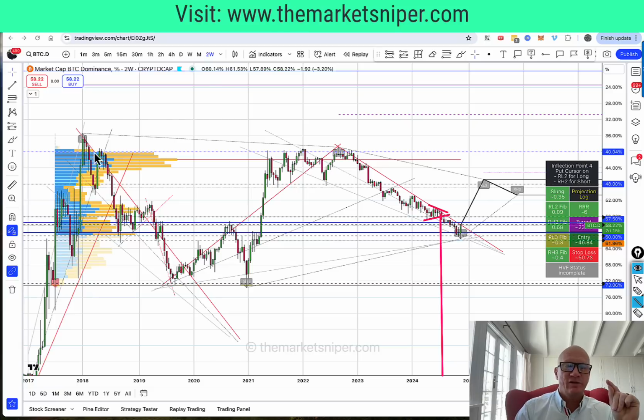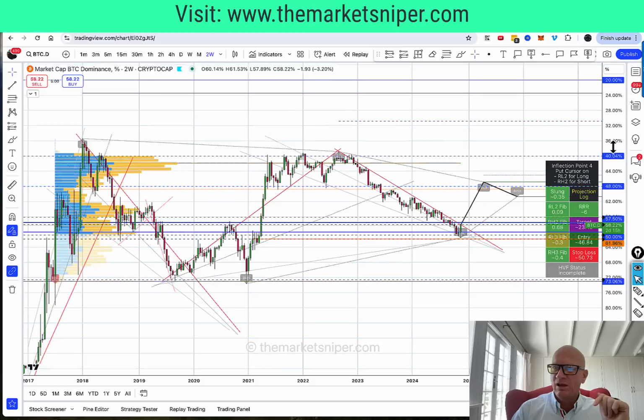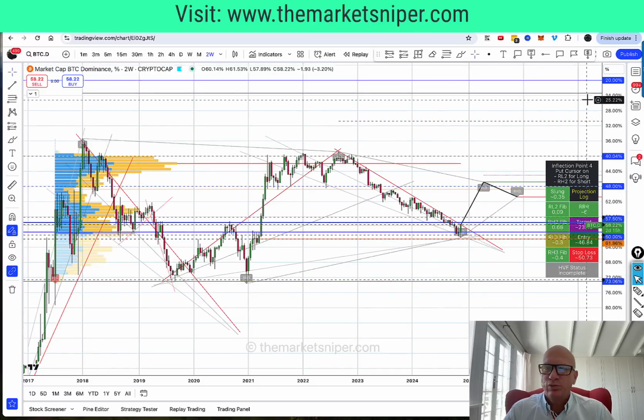This is the inverted, let's just be clear, Bitcoin market cap dominance. It's the fortnightly inverted. So we are looking at the scale going up when I point down like that. So we've flipped it on its head. It's the inverted chart. We do that for a very specific reason. You can learn more about why we do it if you join our community. But we are saying that you're probably looking at around 24%, possibly an overshoot even to 20%, and that this is a key turning event.